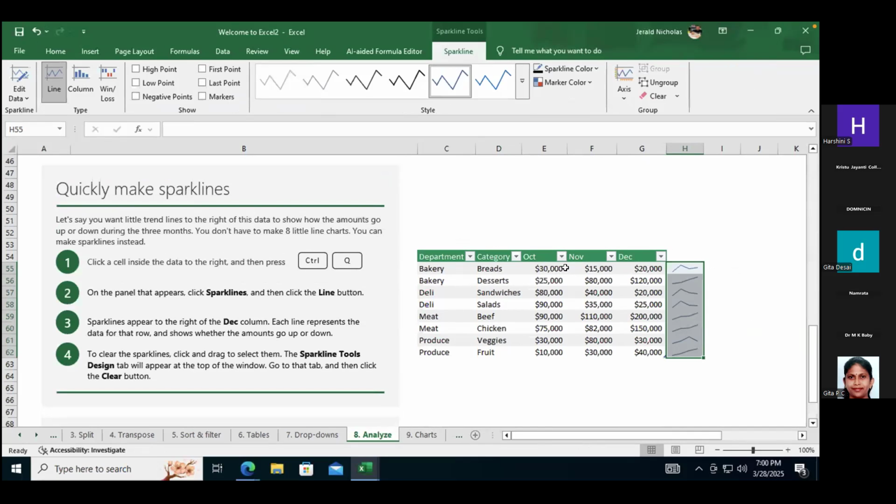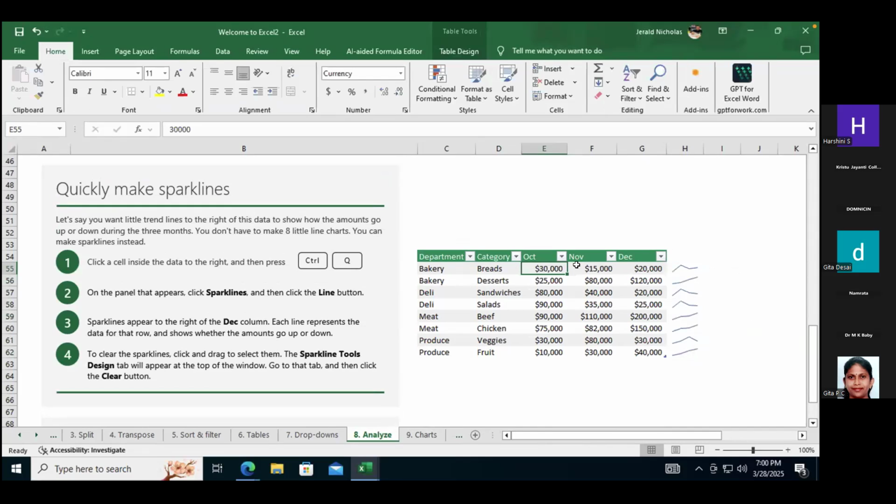So for the month of October, it is 30,000. In November it falls down, and in December it is again somewhere around 20,000. Okay, let me change the value and show you. Here I put 10,000, so it automatically goes down. If I put 50,000, it will automatically show the sparkline in an increased way.